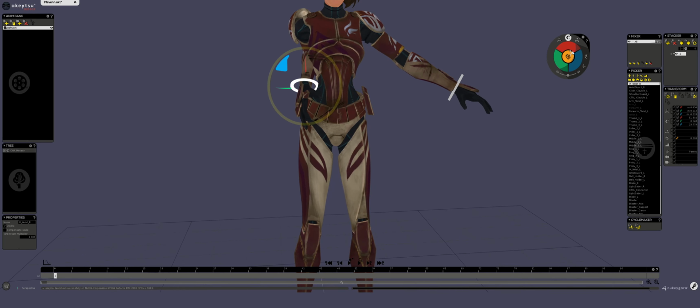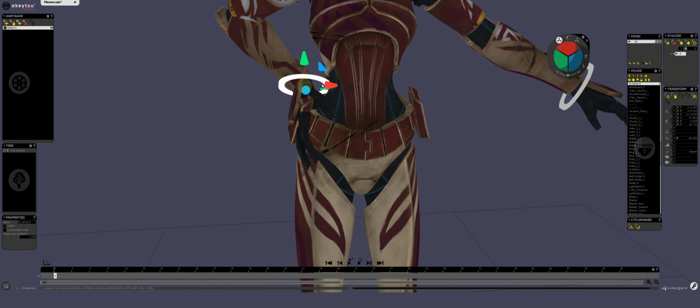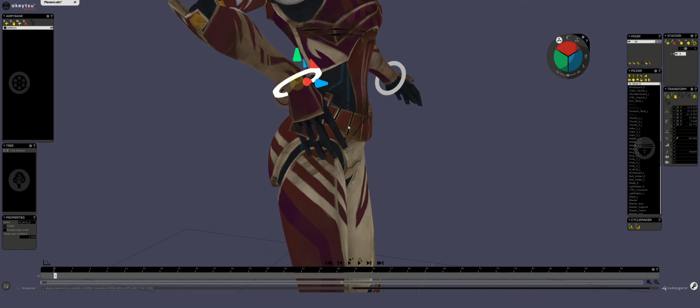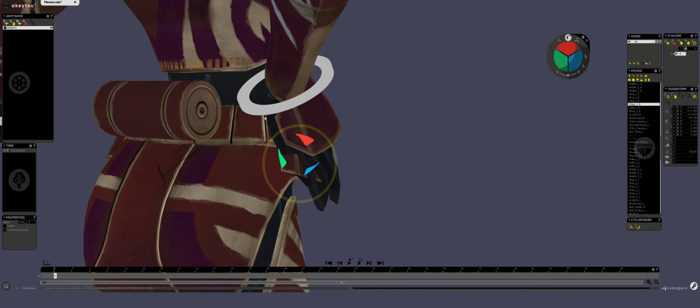So I just place my hand here. I can even make a cool posing with the fingers because it's too easy. So let's just do this quickly.